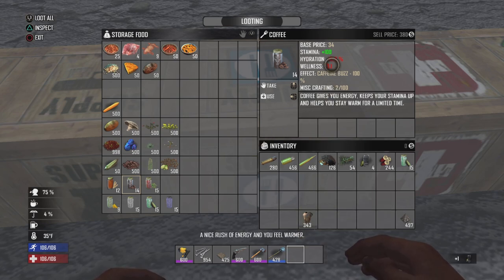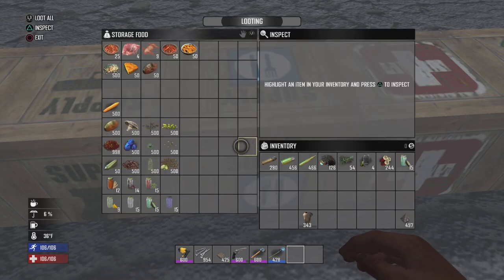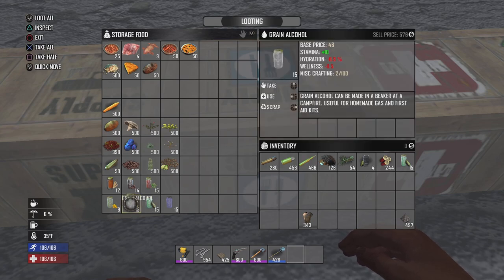It does take away 13.9% of your fullness and 0.1 of your wellness, but you get 100 stamina. And you get the caffeine buzz, which is basically just like the beer, except I think it lasts a bit shorter than a beer. And then another stamina, a nice kind of drink for running, is grain alcohol, which can be made using cornmeal.